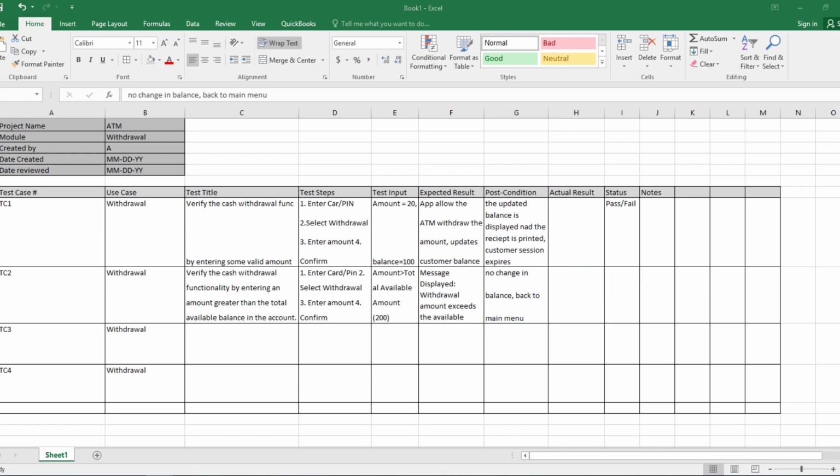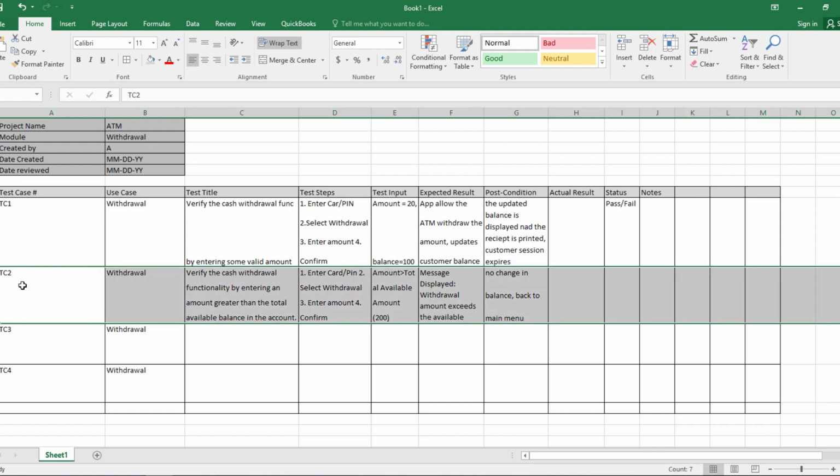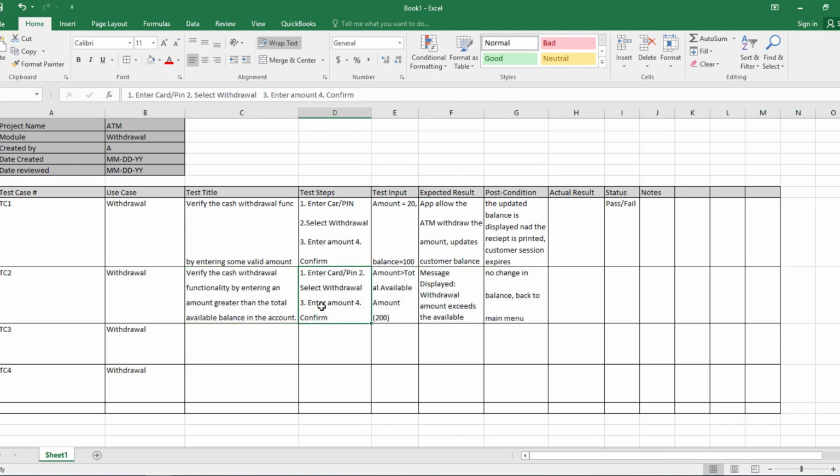So what would be the next one? This was actually our negative test case. Okay, the first one was a positive test, and this one was a negative test, because the user tried to break the rule, and the system did not allow the user to break the rule. Yeah, so the user is trying to do something negative, right? That is why it's called negative testing, guys.